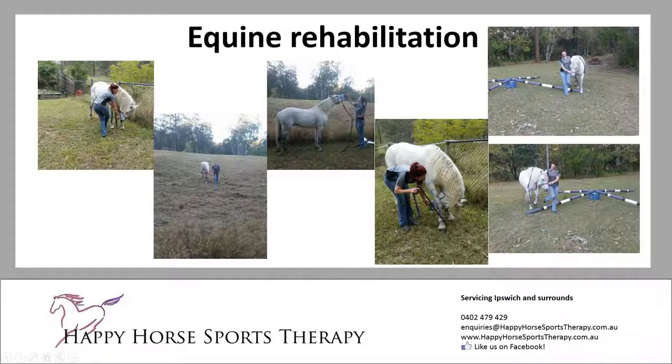One of my clients calls out to his human every morning when he feels it's time for his stretching routine, or maybe just carrots. So carrots or any treat can be used to encourage your horse to really push his limits and stretch like he hasn't stretched before. It's amazing what bribery can do. Here we're getting Ruffy to stretch up and stretch those ventral neck muscles. And in the next photo, we're getting him to stretch down and stretch along the top line of his neck and through the back.